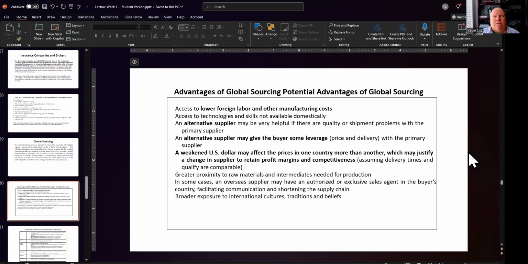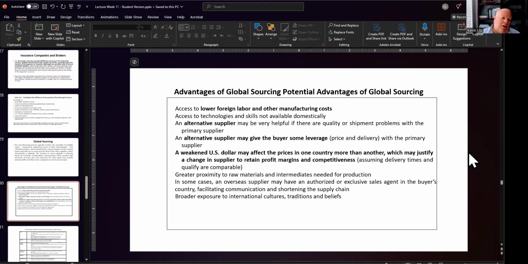Why? Well, if I have three suppliers of the same good, I have a certain amount of leverage one against the other. And so I can say, well, I can get it over here for a lower price. Second, let's say that there are pandemic concerns in one certain part of the world, and I can't even get this product. Having multiple suppliers, hopefully I can increase my orders on those suppliers and still get my products and not be stymied or stopped from manufacture.